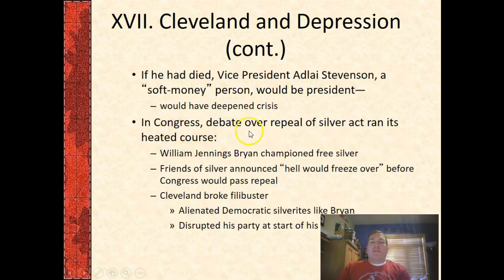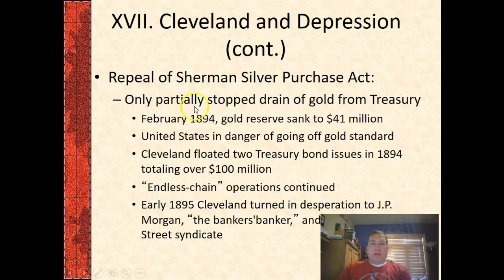We're going to find that this is going to lead to the election of 1896. The farmers are going to choose this guy, William Jennings Bryan, to be their presidential candidate for the Populist Party in 1896. And the Democrats, who were normally part of the Populist Party, are going to watch Grover Cleveland get rid of the Sherman Silver Purchase Act. When he gets rid of it, it's going to stop the leaving of our money.